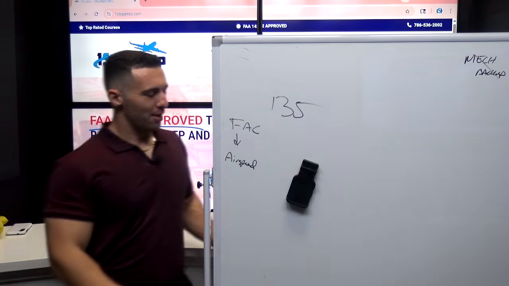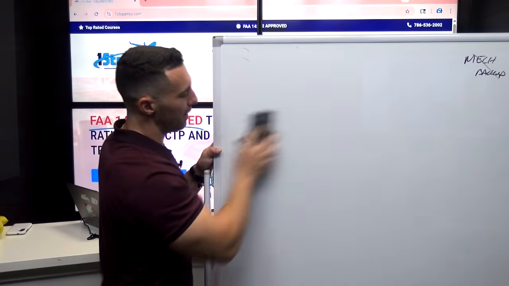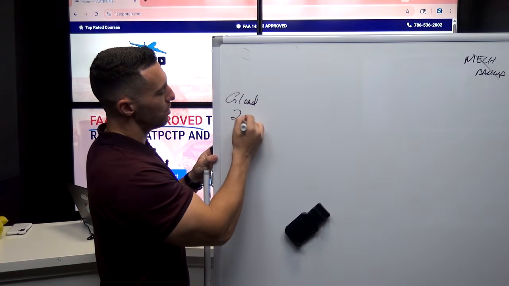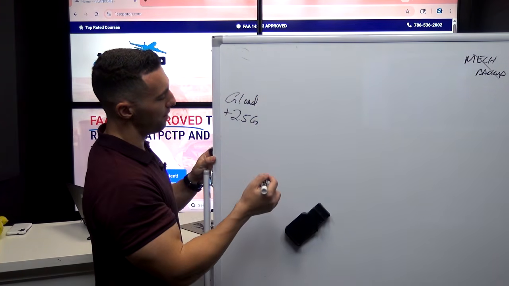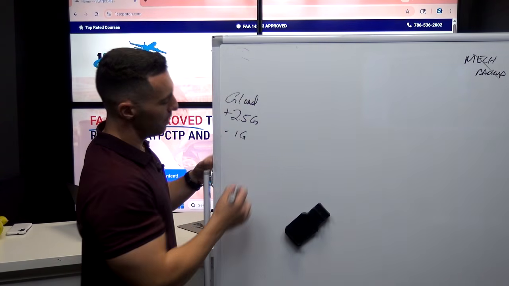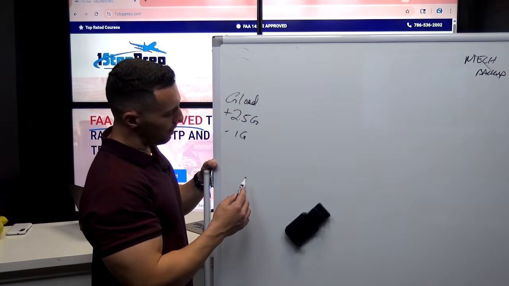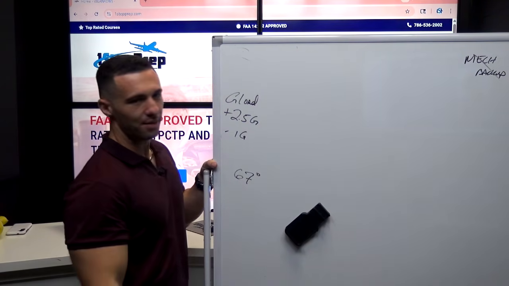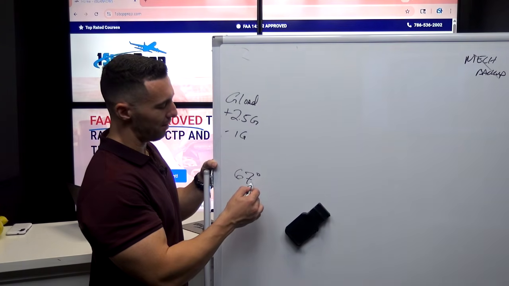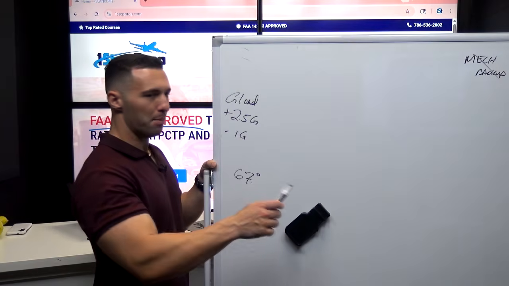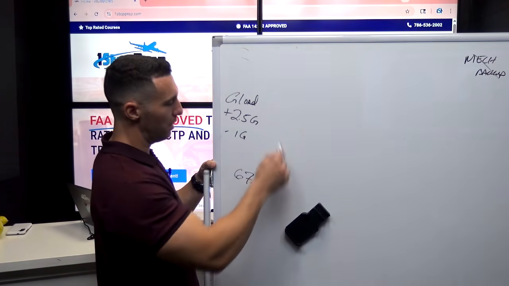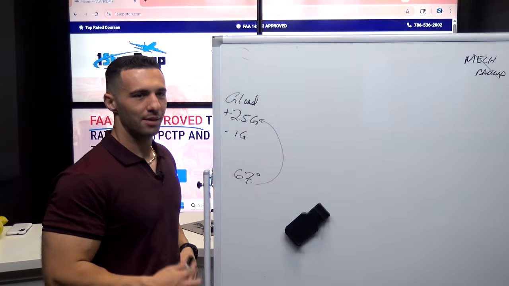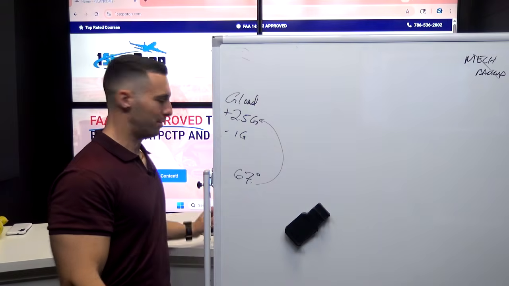Juan Camilo. So the G-load arrow that I put at the start of this was basically me saying, hey, we have G-load protection, plus 2.5 Gs to minus 1 G. And then I said that we have bank angle protection, 67-degree bank. And I said the reason it's 67 is because if you bank 67 and pull on the side stick to maintain altitude, you would run up against the 2.5 G. Justin for the win. G-load was related to the bank angle.